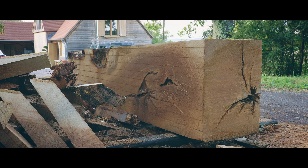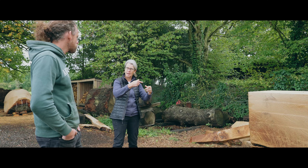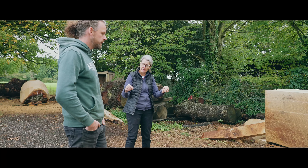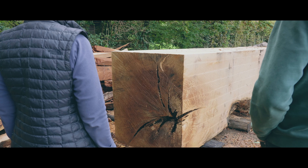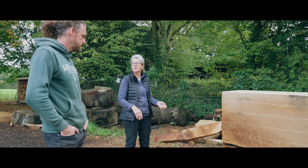We'll do some of it here, and then we'll put it on purpose-built skates and roll it just into the building. We'll work on the top, but then we're going to have to bring it out and rotate it once more to do the very finishing at the back and the re-standing on the top. We won't try to change the shape of that too much, because that's the very heart of the tree.